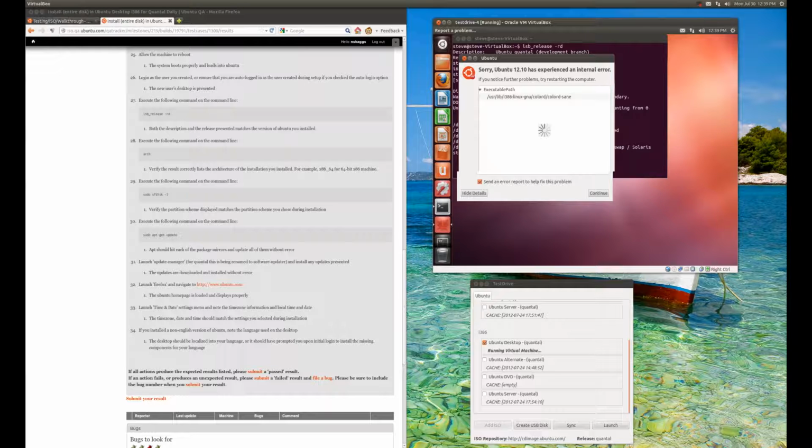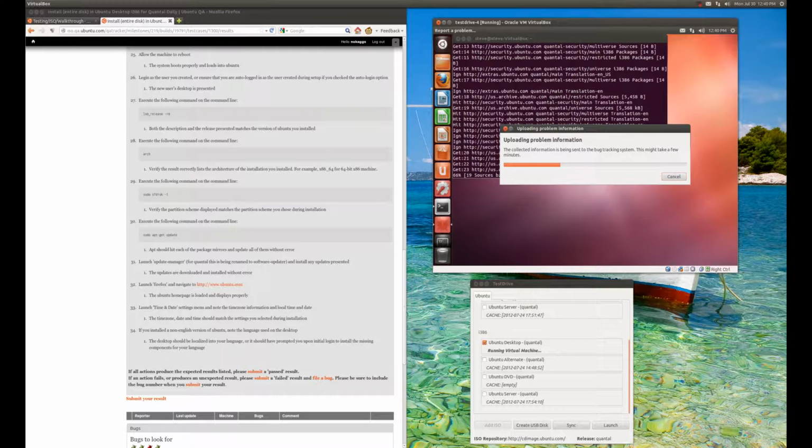So let's go ahead and click on continue, and Apport will gather up some information, and then we should see a web browser launch, in this case Firefox, and we should be able to log in with our Ubuntu SSO account information and go ahead and file the bug. And Apport will automatically collect the information about the crash and about the system that we're using for us and submit it to Launchpad with our bug report.